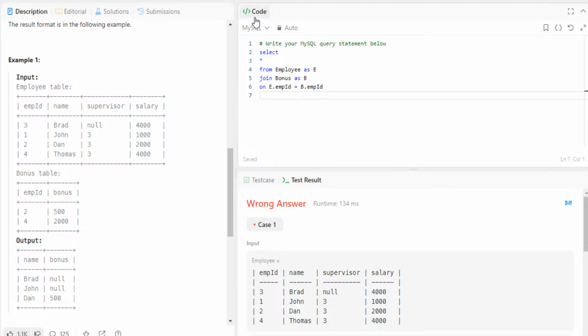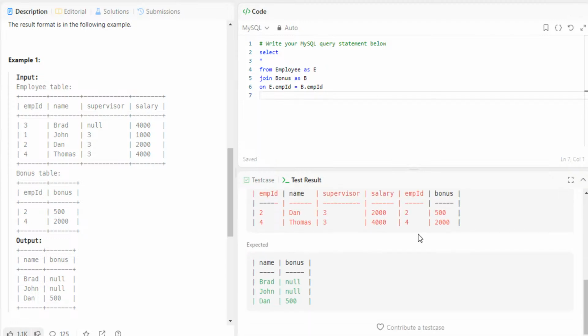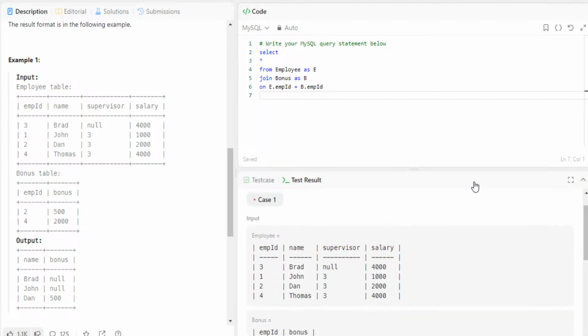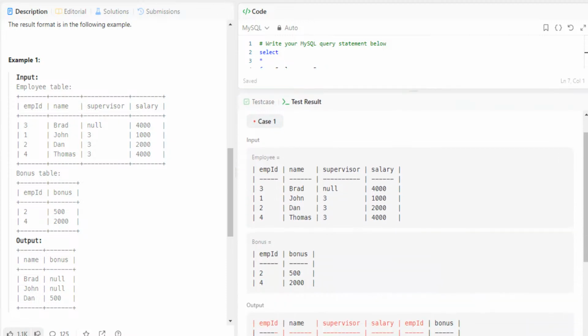Okay. So now my output. Let's bring this up here. Now I don't need to worry about anything on that screen. All right. Thank you all for hitting the like button.